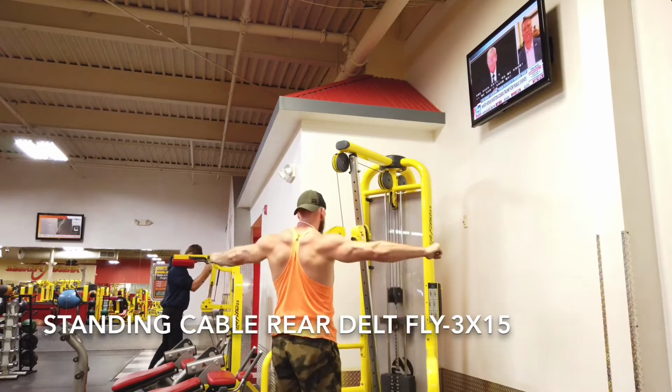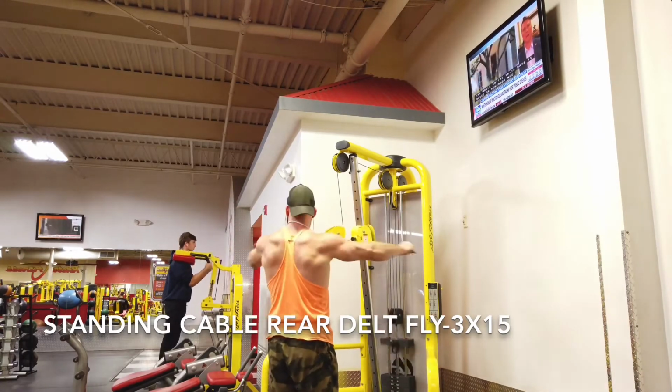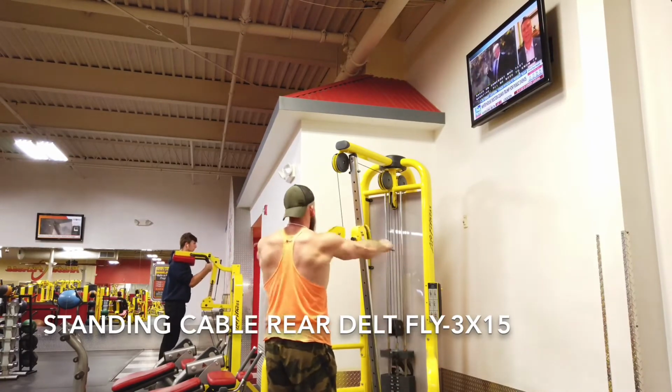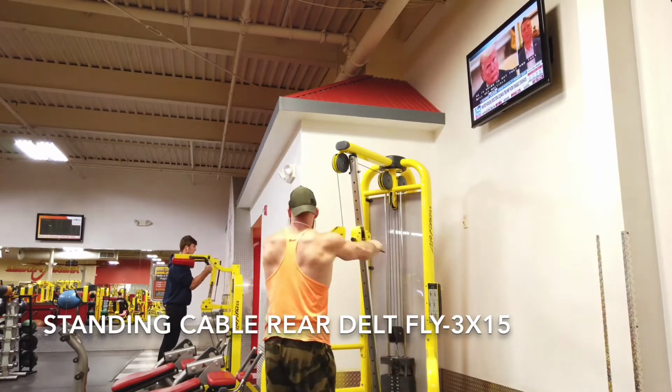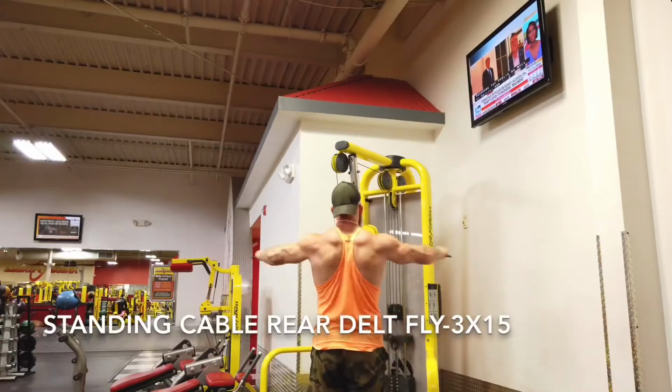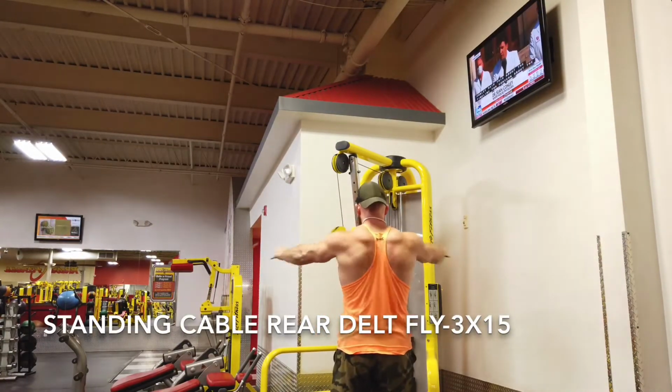Here's some nice rear delts. I love doing them with cables. Dumbbells is kind of hard because the resistance curve doesn't match up well, and there's not too many good machines. The pec deck in reverse is not the best machine. It doesn't line up too great with the rear delt fibers.